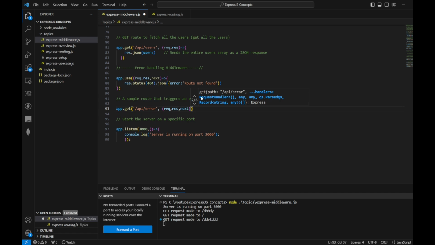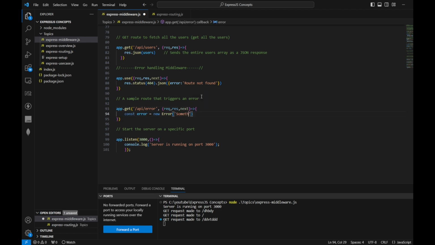Now we will create an error object. const error = new Error, let's say 'Something went wrong'. And error.status is equal to 500.